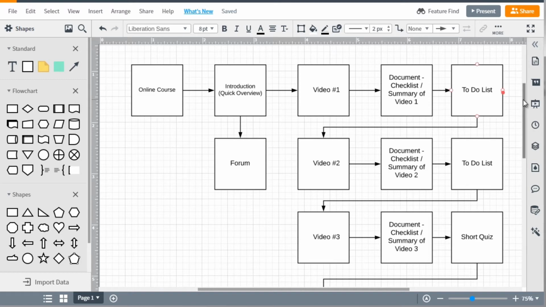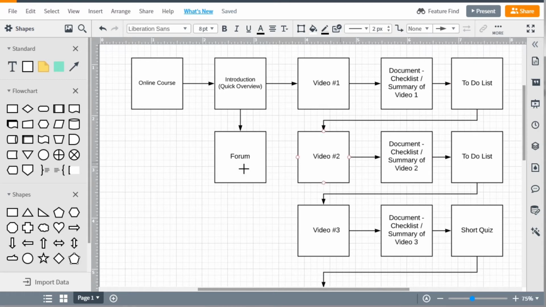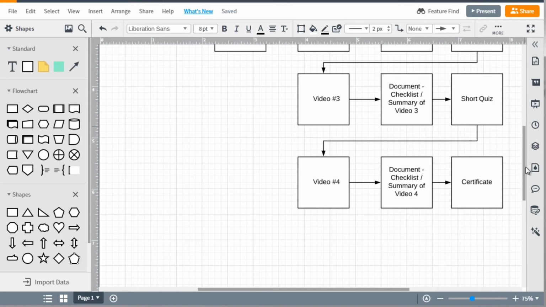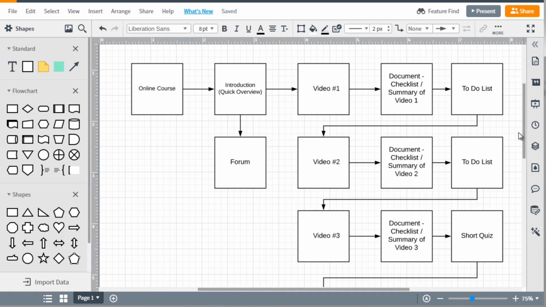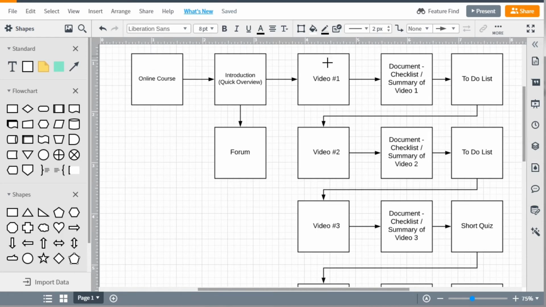So that's a brief map of what you can do. You can do anything that you want. Just make sure that it's not too overwhelming, because as you can see, this is video number 4 and we've already got so many different steps. We want to make it fun. We want to make it short and quick, but we don't want to have too many steps.